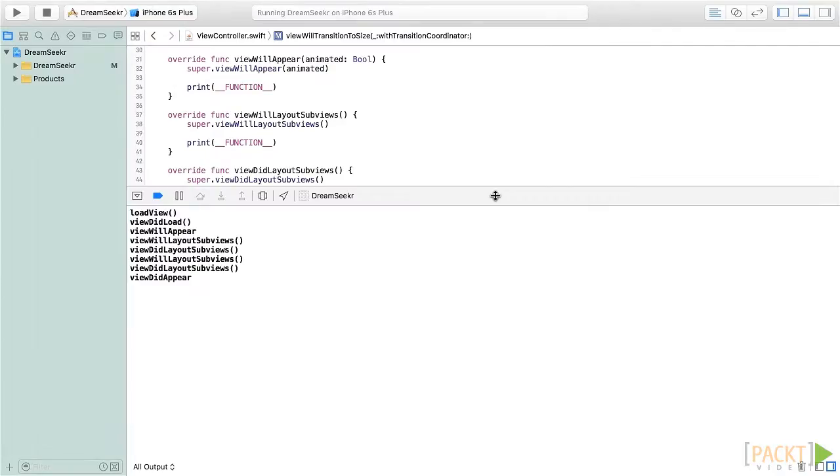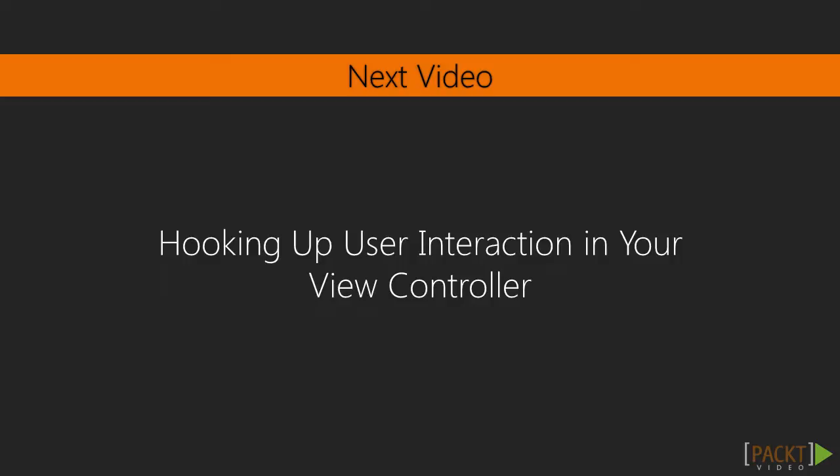When I go back to Xcode, I can see all of the methods called in the order that we needed them to be called. Knowing about these View lifecycles is very important to how you write your code. If you want something to happen whenever the view appears, you can do that within the viewDidAppear. However, if you only ever want it to be called once, you can do that within the viewDidLoad. So now we can understand how the View works with each step of the lifecycle within the View controller. In the next video, we're going to learn how we can hook up our user interface into our View controller.